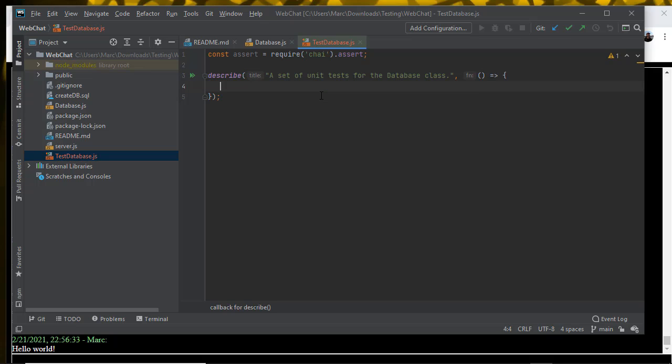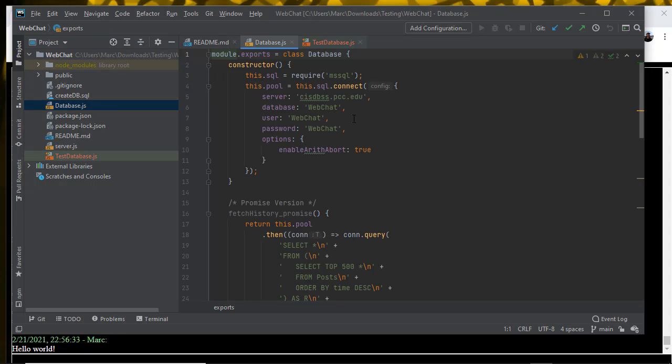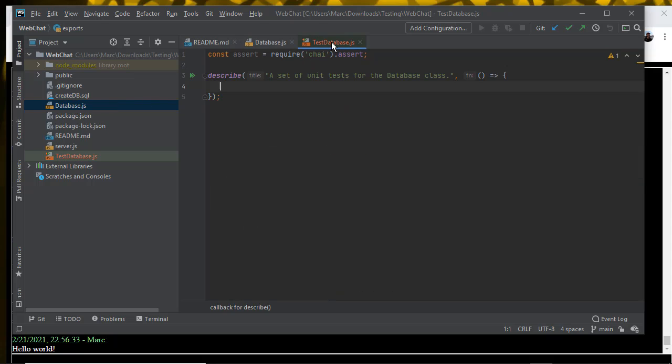And then inside, I actually go ahead and add my unit tests. So the first test I want is for the constructor. And I actually want to make sure that the constructor gets run before all of the other tests, and that basically I store the object that I make when I construct it into an object that's going to be shared across my tests.